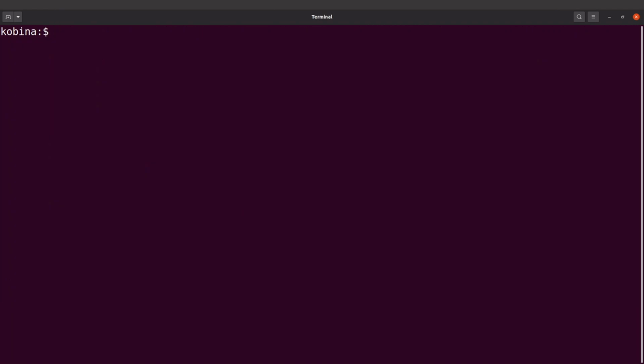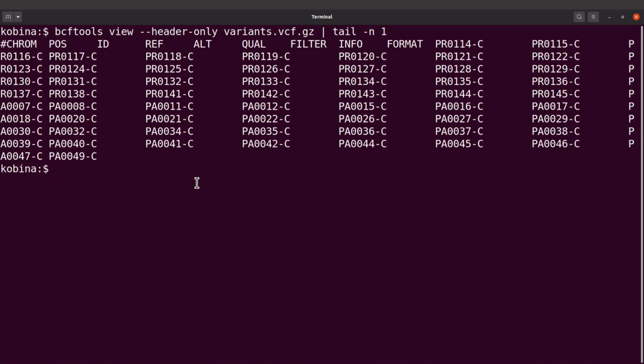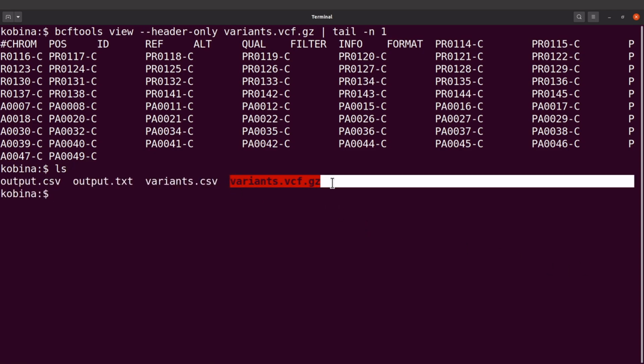Let's display the headers again. So I'll say BCFTOOLS view header only, and then I'll specify the VCF file. We can also obtain the allele frequency for each position. So let's do an ls to check our VCF file again, and this is it.